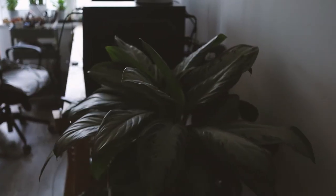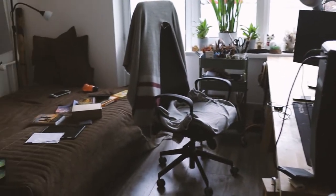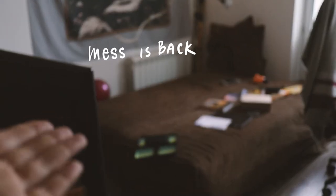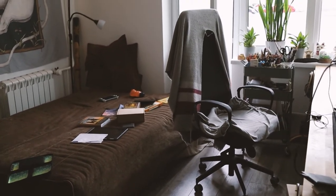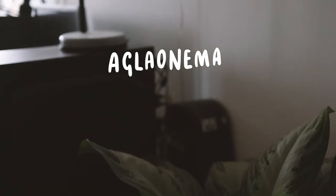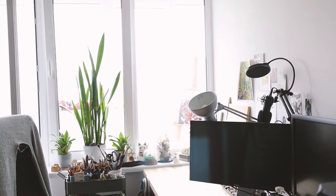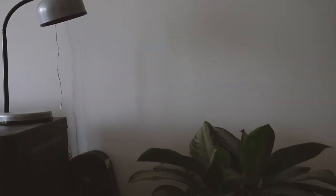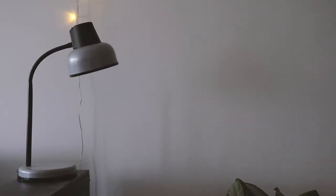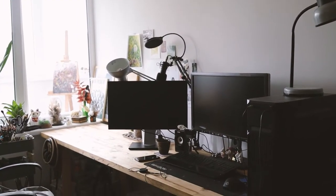To get to my studio you kind of need to enter the living room. This is the sofa, which is in a two-size-bed state right now because we spend time here — here's the PlayStation and the TV. The clutter is there because these are at least all the books I'm reading at the same time. Here's my favorite plant — this baby loves light but this is a north-facing window so we never have light here. I have a lamp with a UV bulb in it to give light to this plant, but I hate the color of that light because it looks like death, so I only switch it on at night.